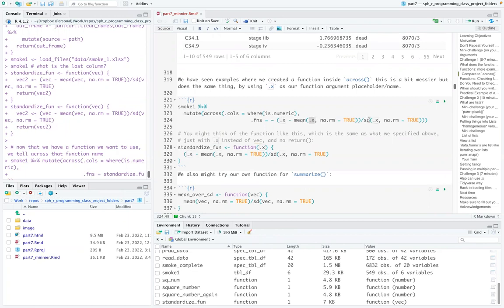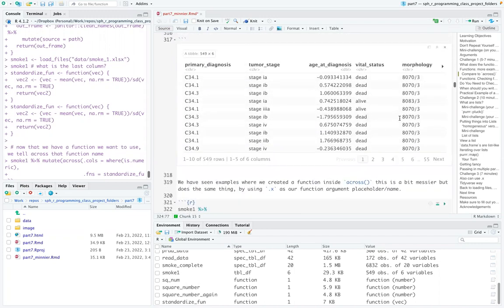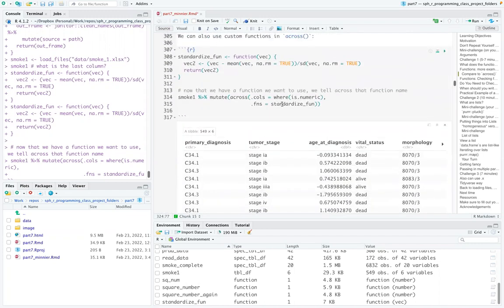I've subtracted off the mean and I've divided by the standard error, and I put a little tilde in front to specify to R that I'm starting a function now. Pay attention. And so it's the same idea, except I think it's a little more clear to create your own function and then just call its name.